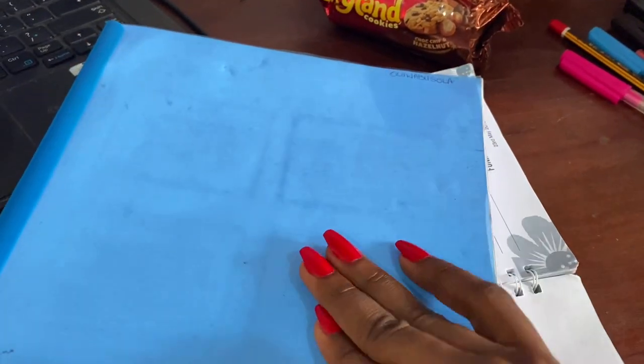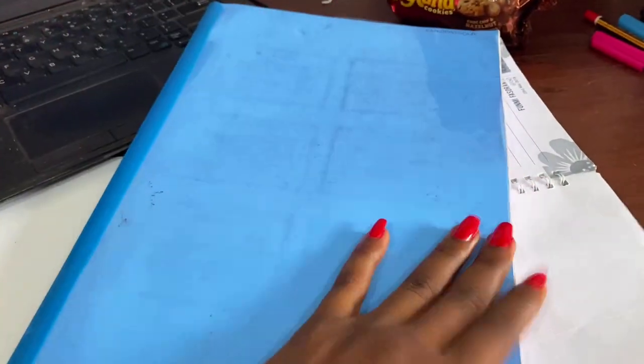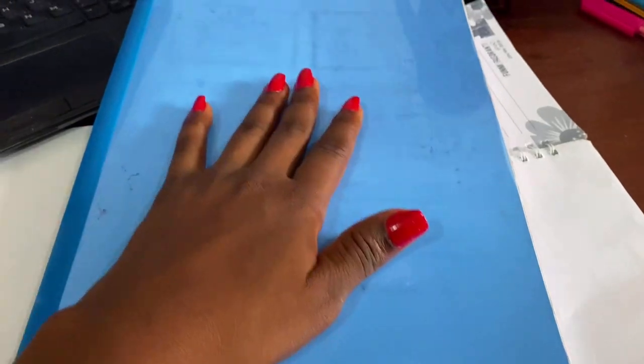Then I go to my printed class materials — I pretty much print out all my class materials into a big binder. What I'm showing here is actually just one half of my materials for internal medicine; I have another one just like it. While I'm watching my videos, if things really stand out I jot them into this printed copy. Then I go properly into reading my class materials, using my textbooks alongside. I mostly focus on class materials, but if I need more information I go to the textbook.